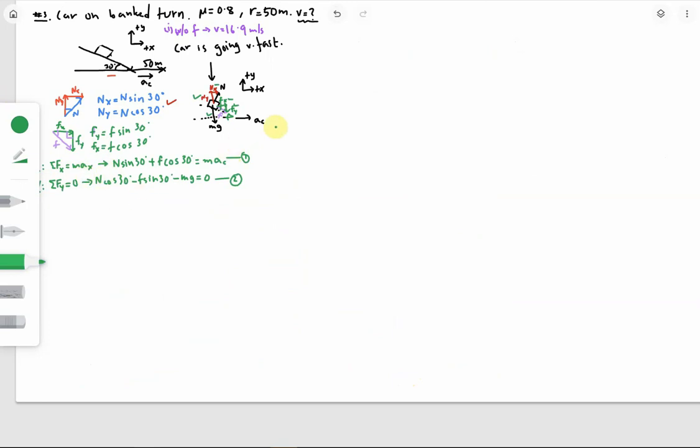Now let's remind ourselves what are the definitions that we know about friction. We know that friction is defined as being equal to mu times n. Well, it is actually defined as a limit, but in this case we can consider the static friction to be the maximum, since this car is at the point of tipping over. That is what we are considering to find the maximum speed. So F is mu times n, where mu is the coefficient of friction between the surface and the tires of the car, and n is the normal force.